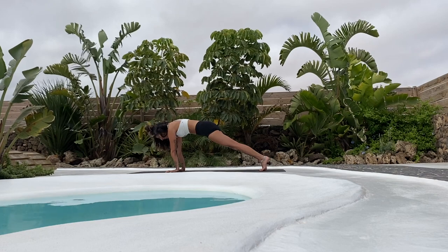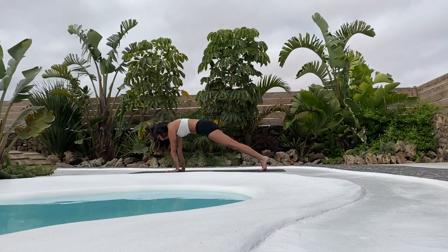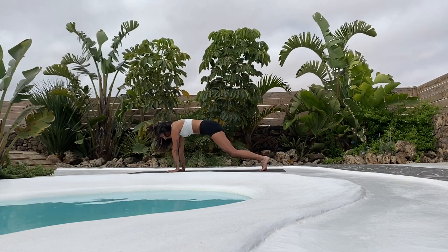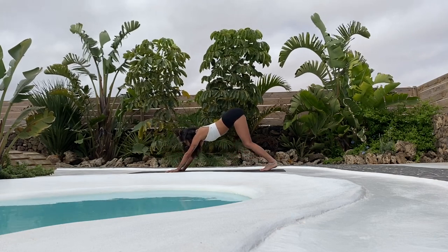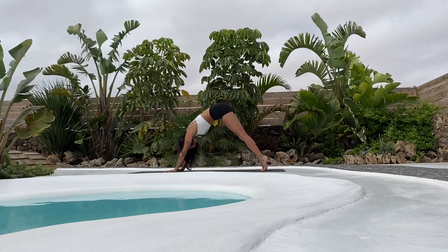5, 4, keep on pushing the floor away. 3, round through the spine. 2, belly in. 1, make your way back to downward facing dog. One more like that. Inhale, come high on your toes, round forward.